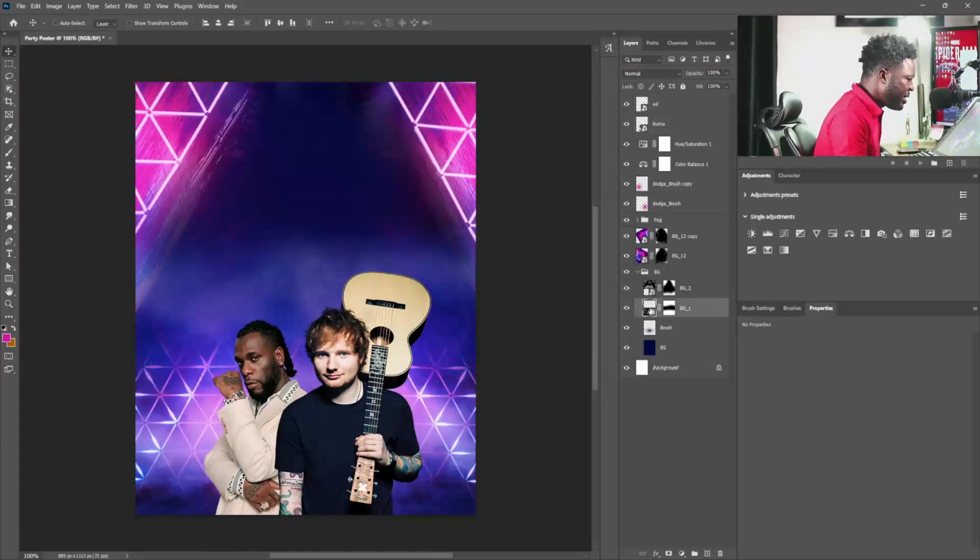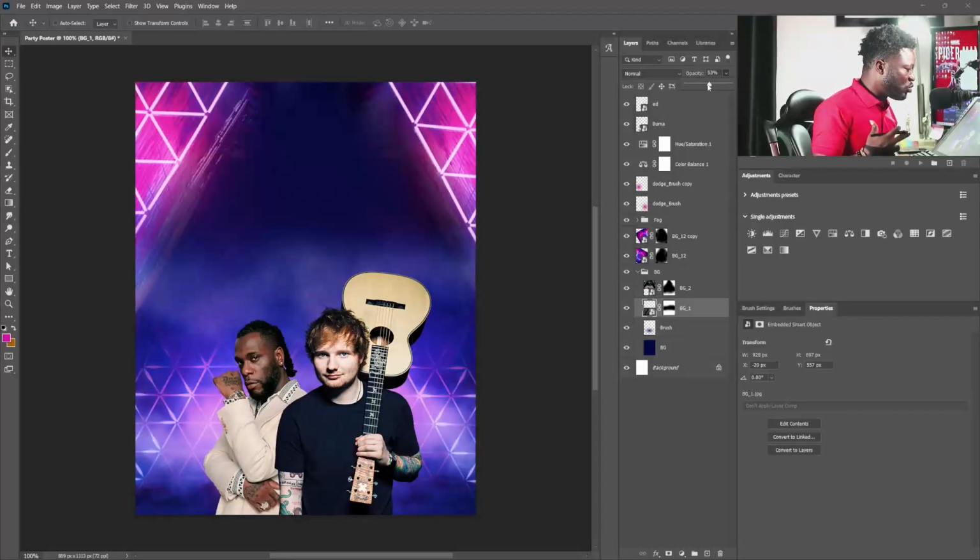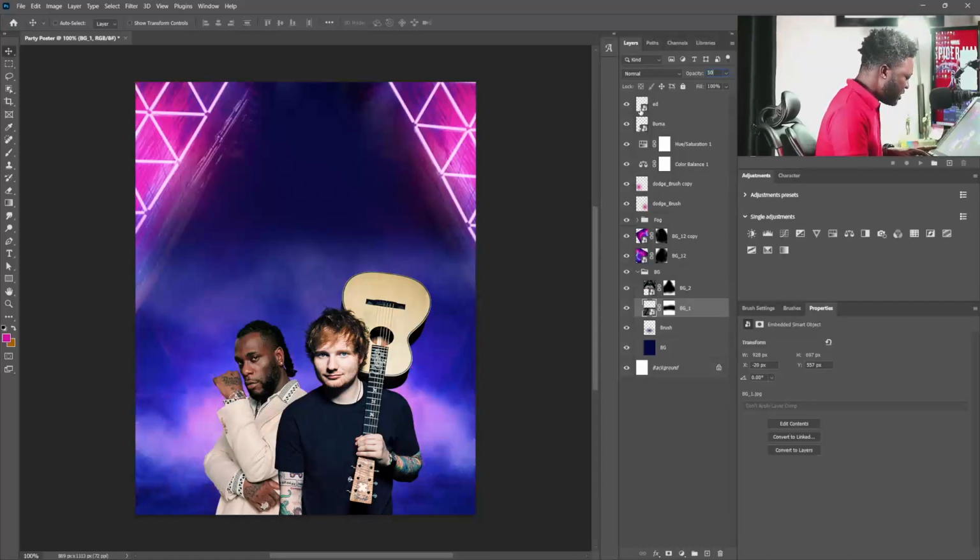For this particular layer here, I'm going to reduce the opacity a bit, because one of the things you also need to watch out for whenever you're trying to build your background is to make your background serve as the background. Never make your background take the place of what's supposed to be on the foreground. One of the ways you do this is to play with your opacity so the contents you want to make your background will appear as your background. So I'm going to move this to 50. Let's make the opacity of this 50.